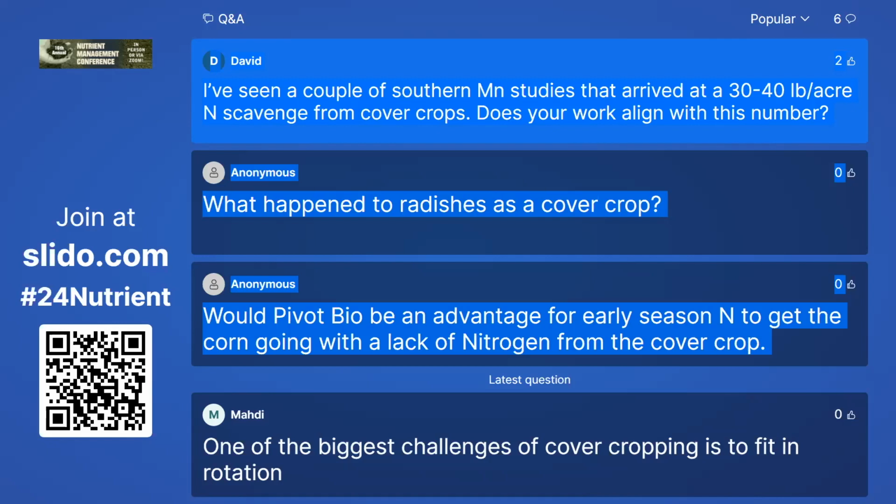So we're increasing the competition, right? So the height is a hard thing to use to calibrate. So I think if you want to know how much total N there is there, I'd say go out, get a full biomass sample. If you can, send it to a lab, dry it down, get an estimate that way. But I think we have to go on total biomass rather than plant height for grasses.